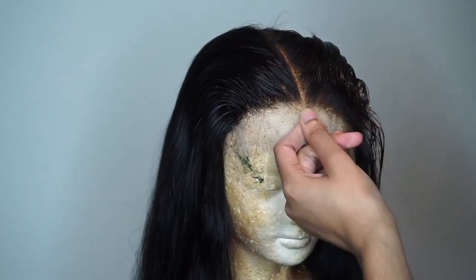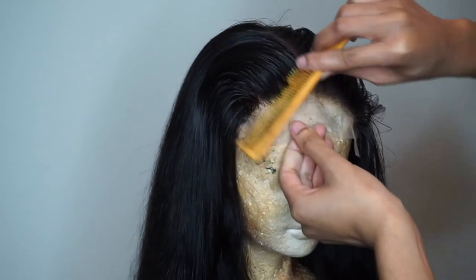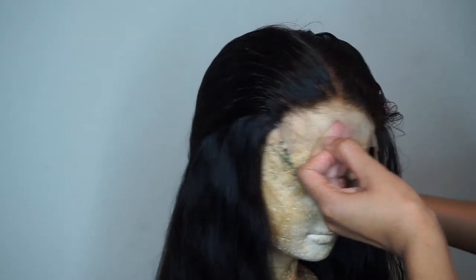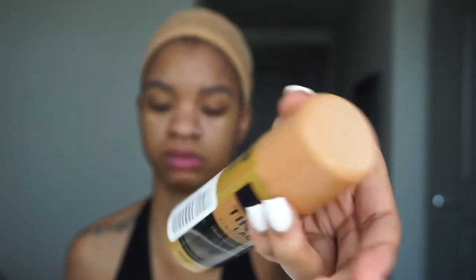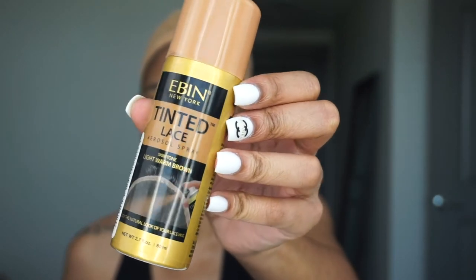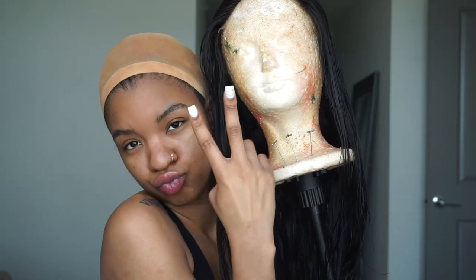It's a body wave 5x5 closure and I love this wig — it's going to be a staple in my wig collection. Also, a very important tip: pluck your part so the hair is thinner there, which is going to make it lay more flat. I did also put a jet black rinse on this hair — very important key tip. I put on a ball cap and I'm using the E-Band tinted lace spray. I like it so much better than putting on foundation or concealer on my ball cap because foundation is messy. I can just spray it on, and I also spray it on the inside of the wig on the lace as well.